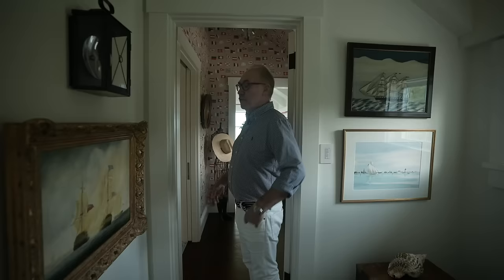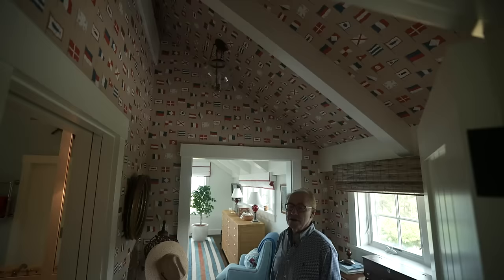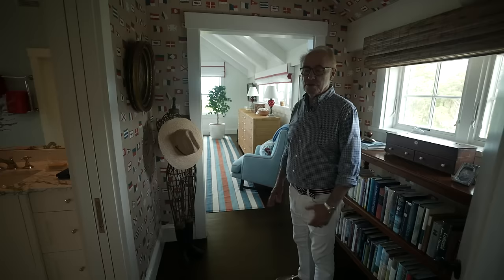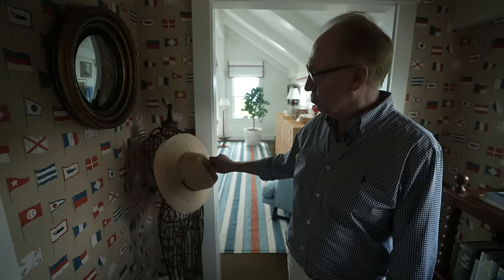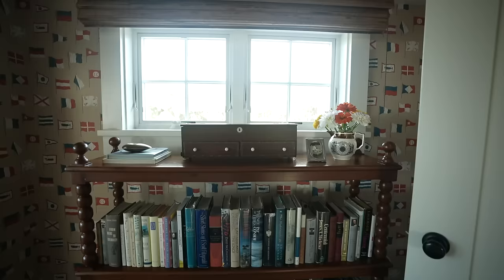Before we get into our bedroom, there is a little vestibule, and we covered the walls in our own whaling flag wallpaper. Done for Gary McBournie Home. It's based on actual whaling flags of ships, of which there's a plaque at the Historical Association here on the island. We have this bamboo mannequin, which, depending on which house it's in or what season it is, I dress differently. Great Regency bullseye mirror, a nice bobbin bookcase that again has that ropey kind of feeling we love. So now let's go on to the bedroom.